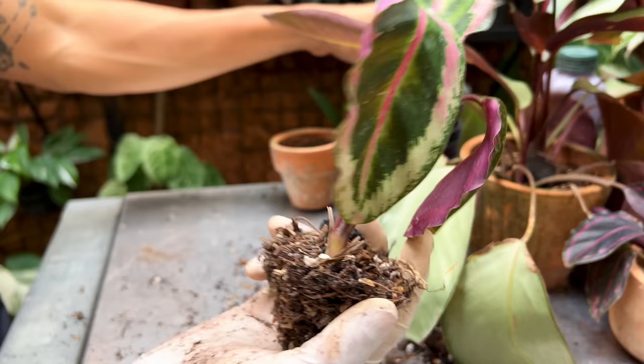Let me look at the inside. It's very, very dry. So I think it would appreciate moving into a plastic pot. Maybe this size. Yeah, this is gonna look so good when it recovers. Right now it's looking a little bit banged up from the move. It was also underwater at some point because it was drooping for like a whole week or so. It just perked up. So welcome back. Hopefully this will do well.